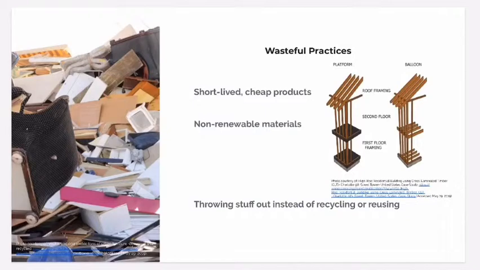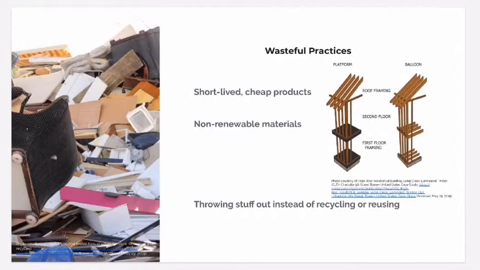Another wasteful practice is the use of non-renewable materials, which are materials that cannot be replenished quickly enough to keep up with how fast they are consumed. An example of this is old-growth timber used in building construction. As you can see in this diagram about two different kinds of framing, there's a big difference in the length of logs needed between the two. In balloon framing, old-growth timber is needed for wood to span multiple stories. In platform framing, shorter lengths of wood can be used because each floor is broken up by its subfloor. This means that the wood used takes less time to grow and is more renewable.